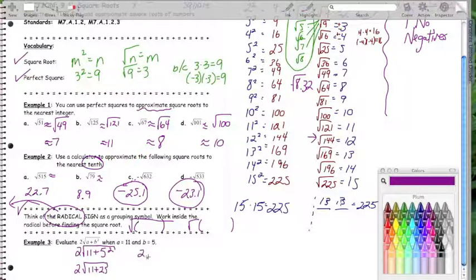And 11 plus 25 is 36. I'm still working on simplifying everything within the square root symbol first. Square root of 36, oh, I know the square root of 36, so I don't even need that symbol anymore. Instead, I'll just cancel all that. I get 2 comes down, and then the square root of 36 is just 6. So 2 times 6, and now I'm ready to multiply. My answer is 12.